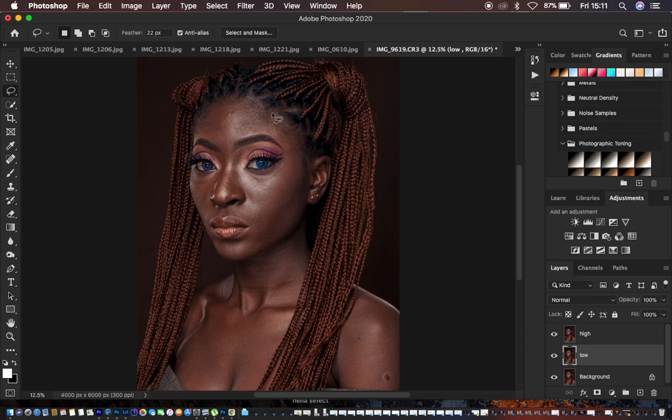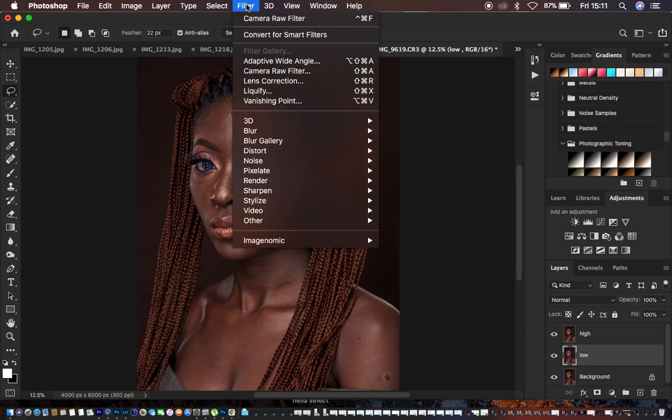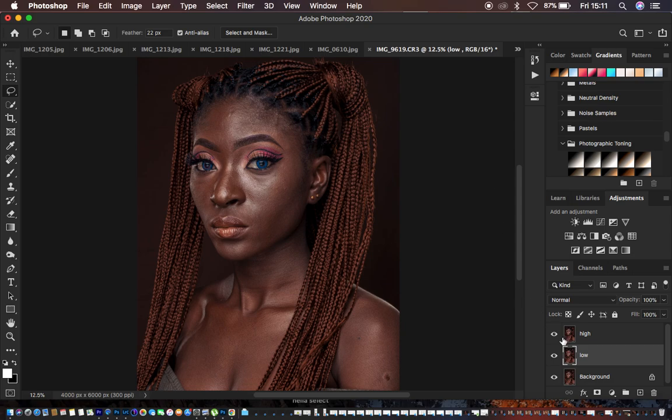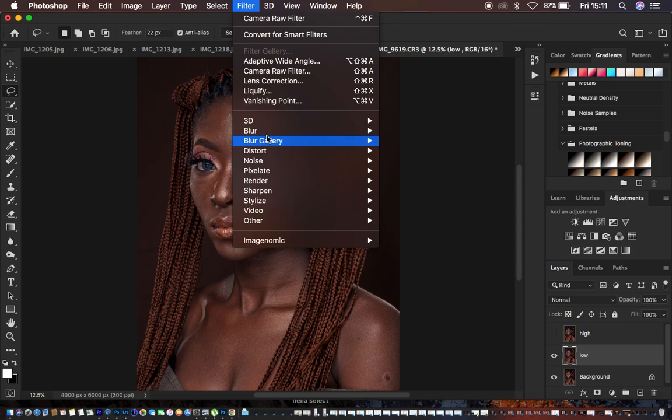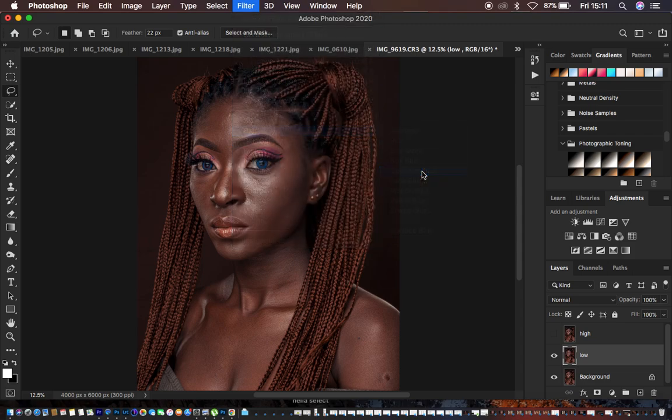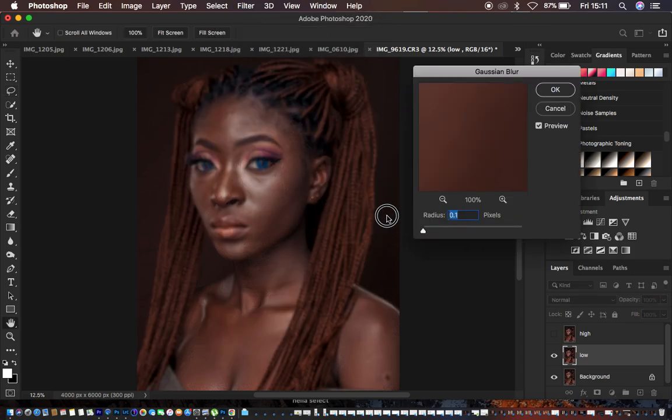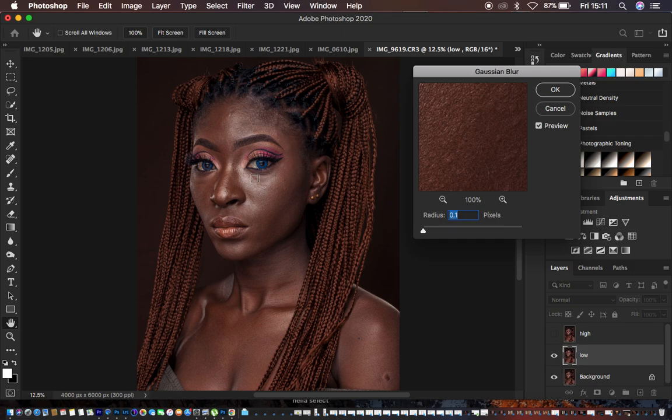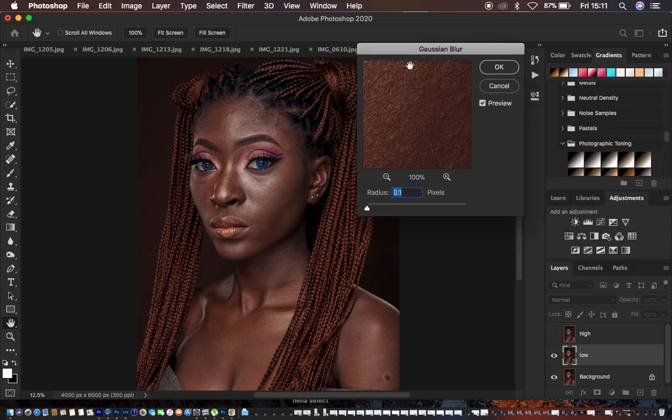So we're just going to come to filter. Before we do anything, this layer is always turned off. So we come to filter, then we come to blur and we come down to Gaussian blur. It is this point that is going to determine the texture that you want to remain with in the image. So when you have the action and you play it, it usually stops at this point and brings for you this window right here with this box. I hope you always don't skip this.